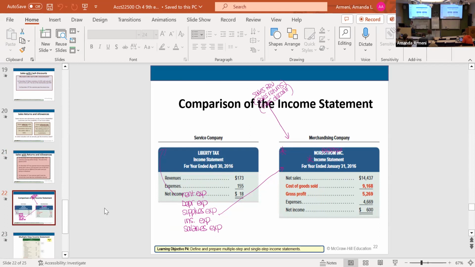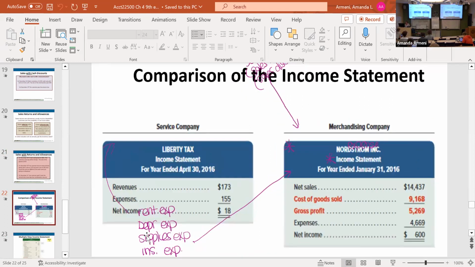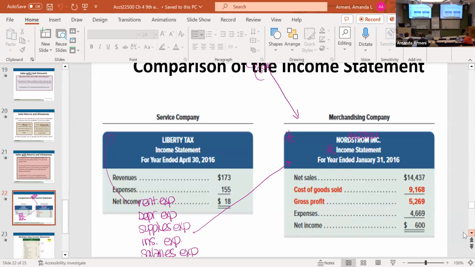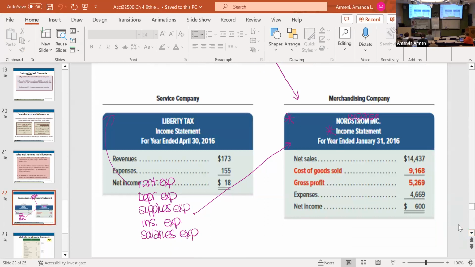So in the income statement that we are used to seeing, all we did was create one step where we calculated revenue minus expenses, and that gave us net income. I mentioned to you that on the quizzes, when there are a few different expenses shown, you should list each one of them out individually, okay? So you should list out each individual expense. But other than that, it's just a very simple one-step calculation. Revenue minus your total expenses. That gives you your net income.